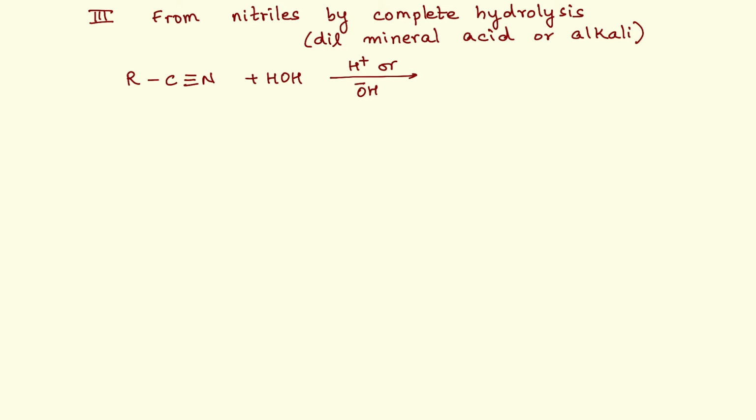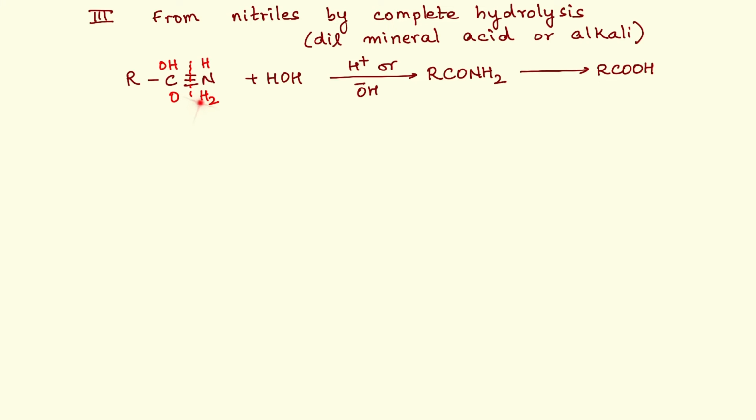A lot of times you will see me doing that. There will be no mechanism over here. H, OH and H, and then O and H2. Yes, this is not the mechanism. So what do you get over here? First step, you're going to get an amide, RCONH2. And this on further hydrolysis, you get RCOOH. That is why we have used the word complete hydrolysis.